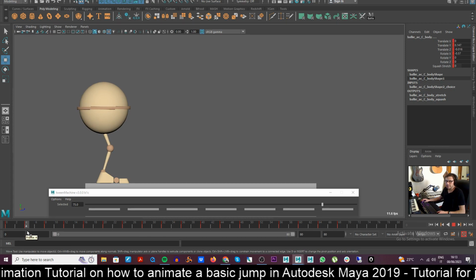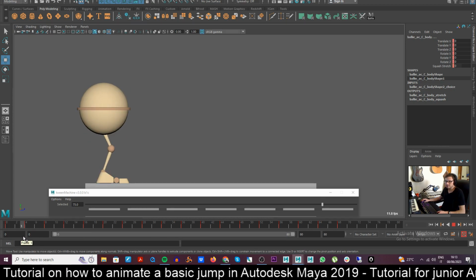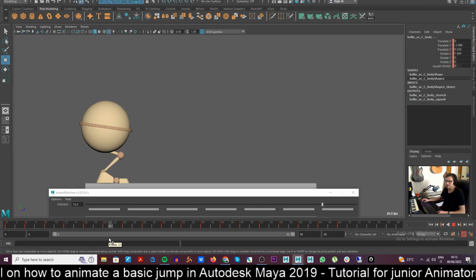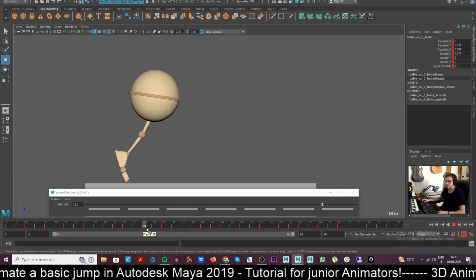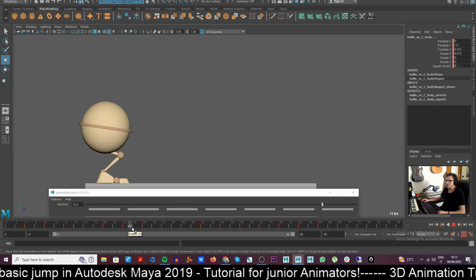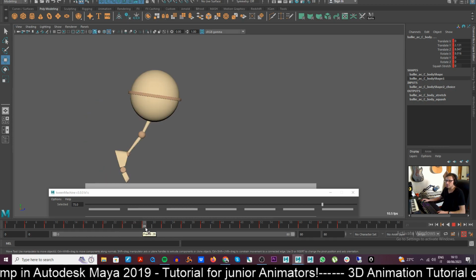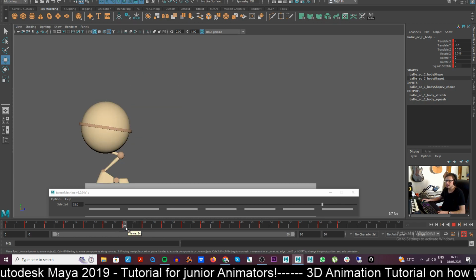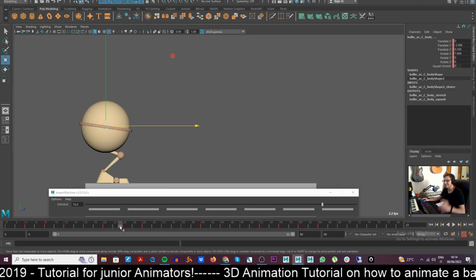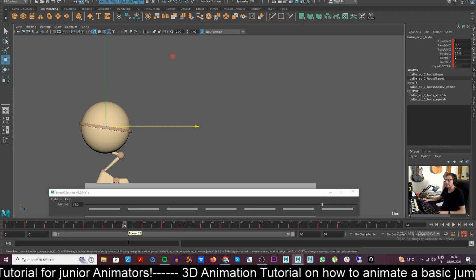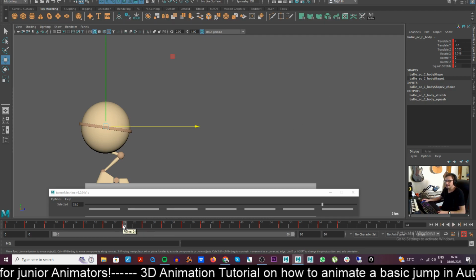So what I would like to do is go into this important part, which is the moment where Bali is about to fly away with his jump.